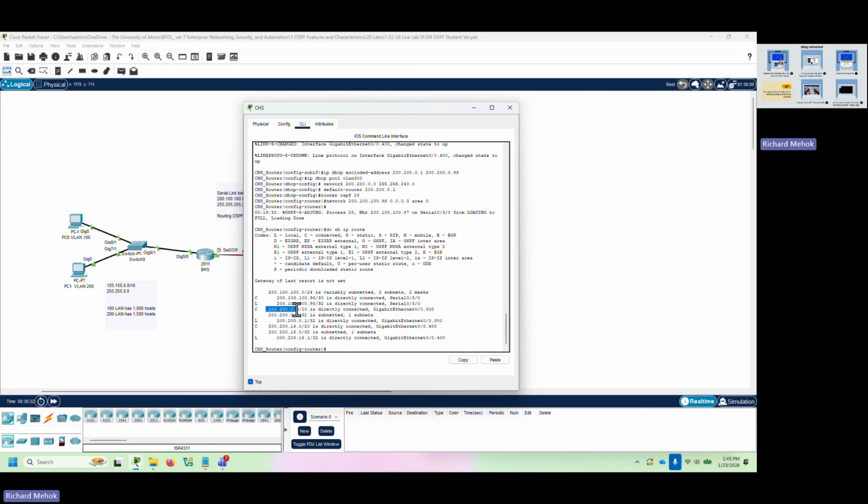So here you see the directly connected network, and then down here the IP with the 32-bit mask. Same with here. In older versions of OSPF, we didn't have that L in there. All right, so now let's add.